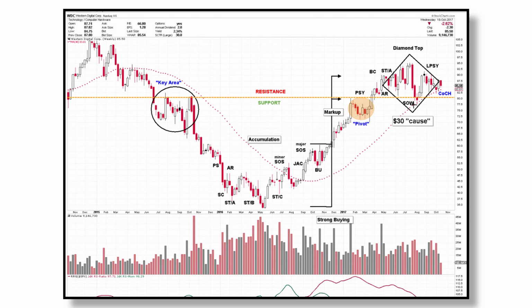Even when we had a sign of weakness, a breakdown of this current trading range creating a lower low, there's our sign of weakness, and we rally higher, our last point of supply. When we went to break down again, we're still above this pivot. And additionally, we didn't have any downward follow-through, so I've labeled that a changing character. This may be some distribution transition into reaccumulation. And if we were to break out higher again, that would give us a $30 cause.